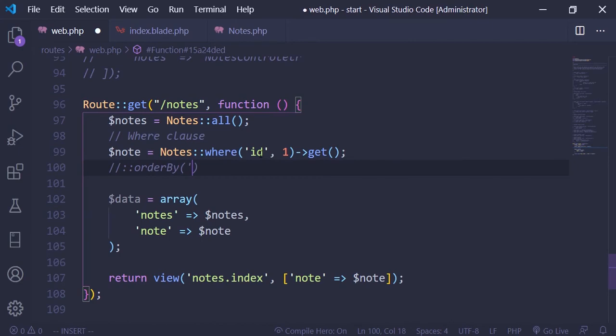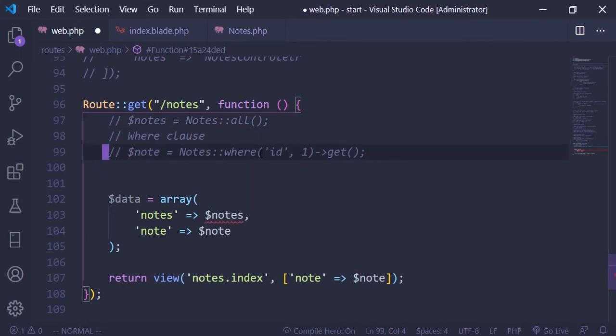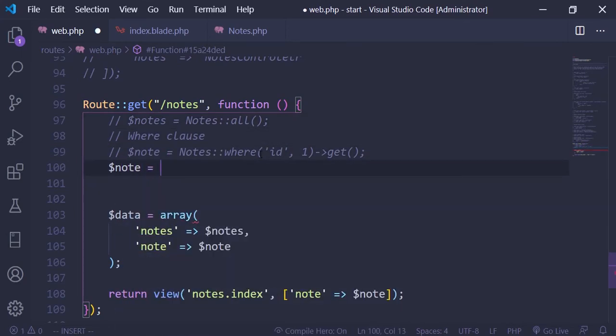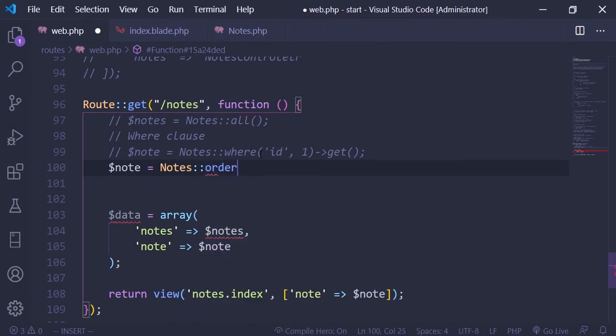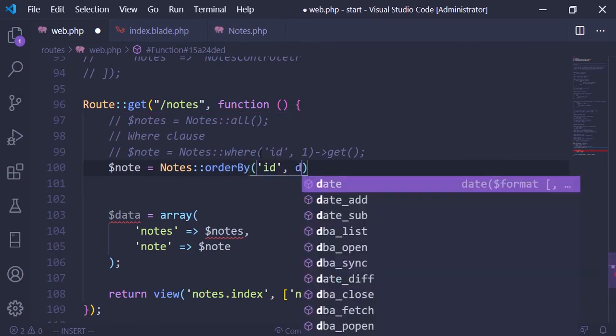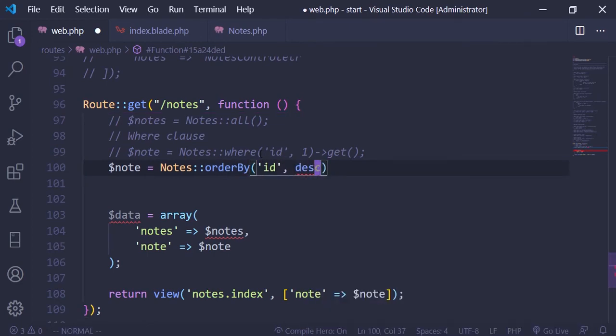Let me just go ahead and try it. So we can say the nodes is equal to the nodes, we want to order by the ID, and we want to make it descending.